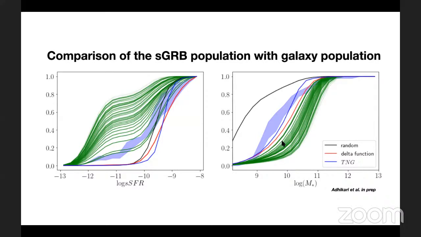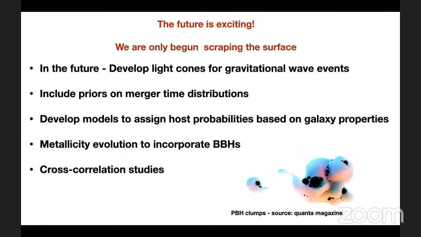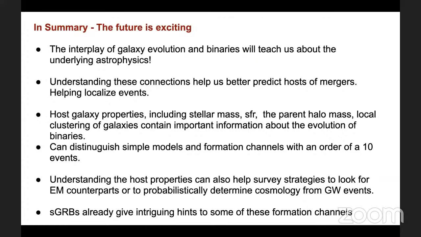I think essentially what we're trying to do is bring together what we learned from these short GRB systems, as preparation for the gravitational wave systems, and basically understand the interconnection between these systems and what we can learn about the underlying populations of these binary systems. I think with that, I'll stop and take questions, and thank you.